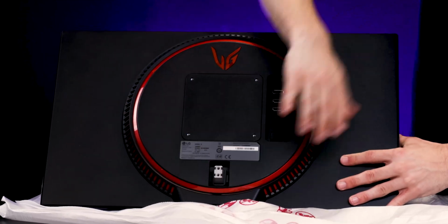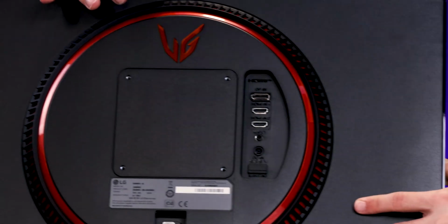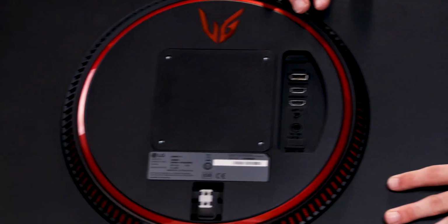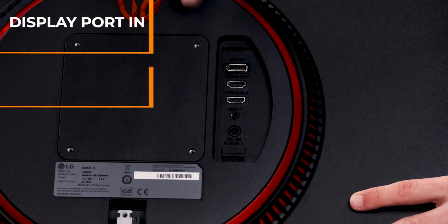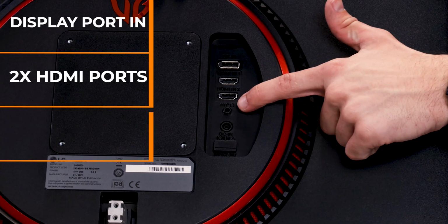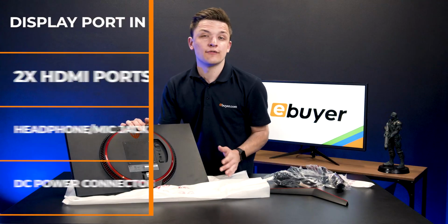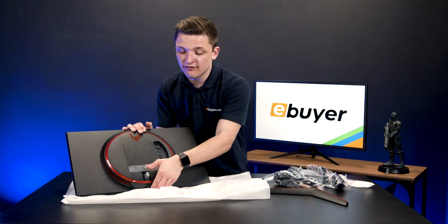At the rear of the panel, we've got this nice circle with this red accent in, as I referred to earlier, and of course our rear I/O, with our DisplayPort in, as well as two HDMI connectors, a headphone mic jack, and a DC power connector. Nice and simple, but effective, and covers off all the bases we're after.